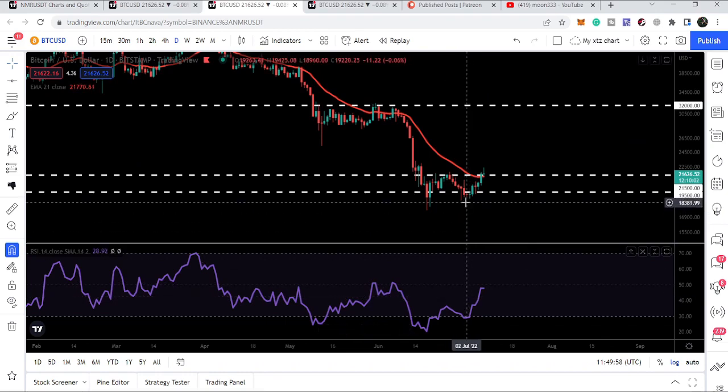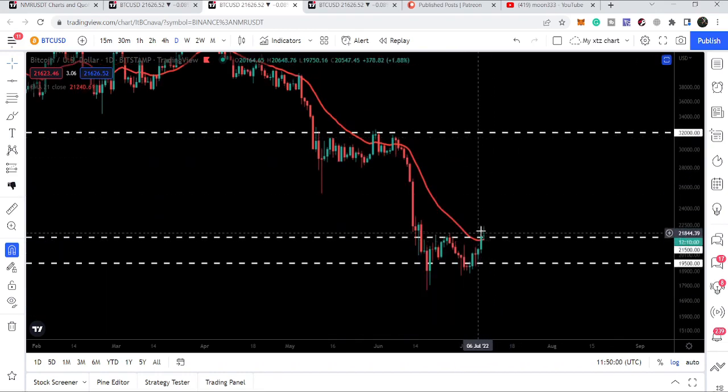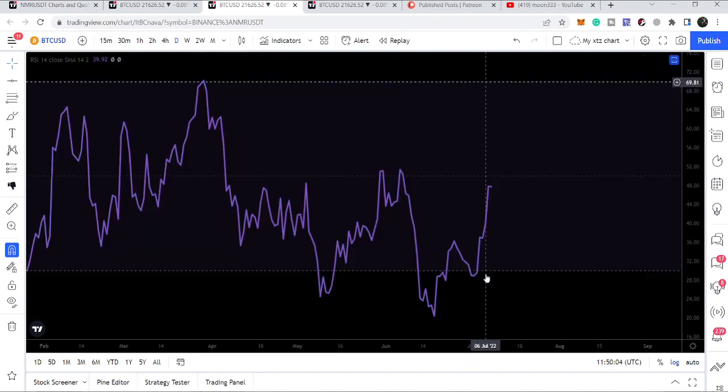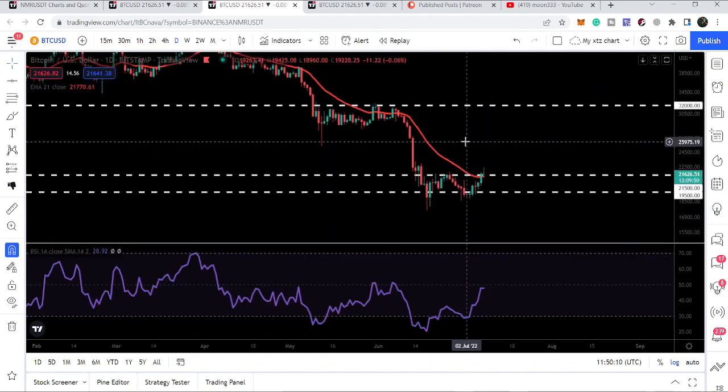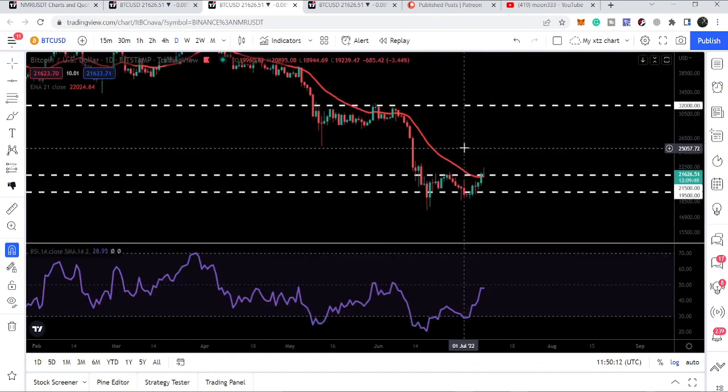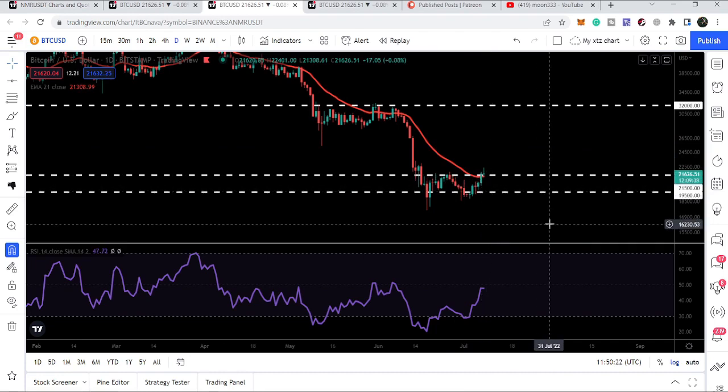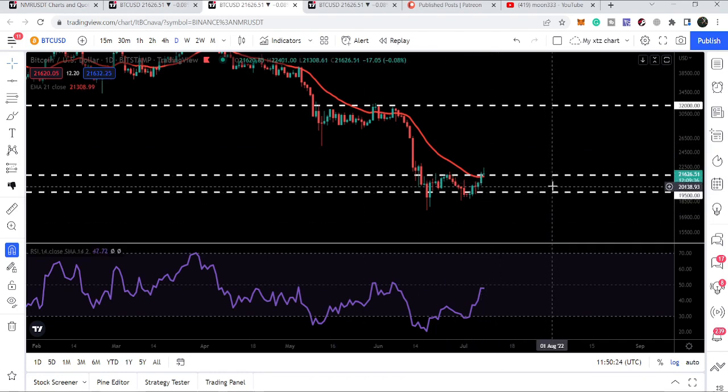You can see that the price line is forming a higher high than the previous high, but the stochastic, sorry, this is the RSI oscillator, RSI has failed in doing so. That can be another signal that we can have another drop from here. And for example, if it is rejected by this resistance of $21,500, then it can again test a support of $19,500. That is, by the way, a very major support.